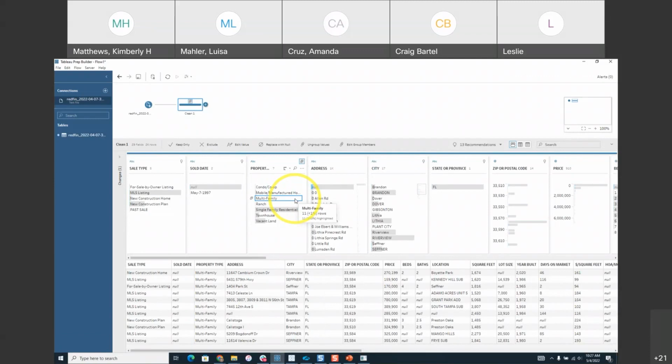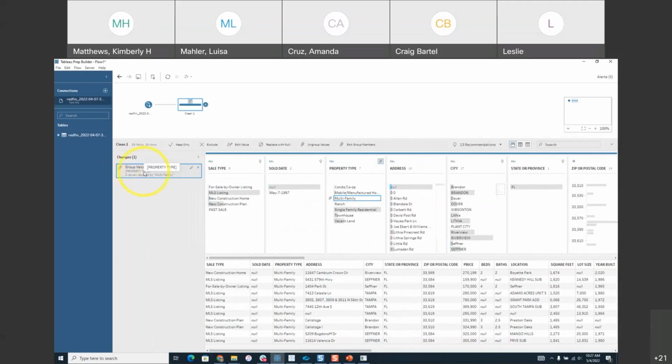So there you go. And you will know that this has been grouped because you see this little paperclip icon here. Now, as I start doing multiple things, and I'll show you this after I move through some examples, it's tabulating a list of all of the things that I'm doing so that later on, if I want to rerun this flow, it's already there. If I come over here to changes, you'll see that this is the first thing I did. I did a grouping of values where we did property type. 2 values were replaced with the value called multiple family. See? Okay. So I'll just shut that for now.